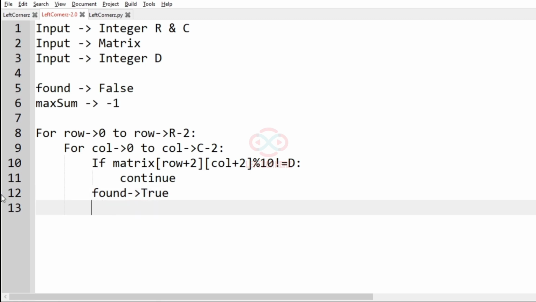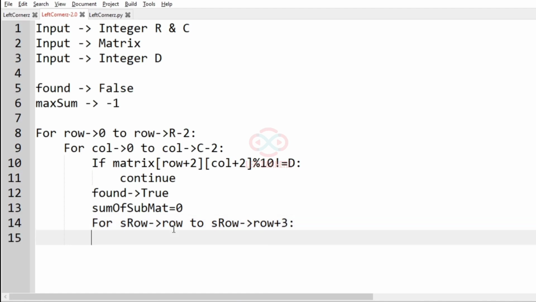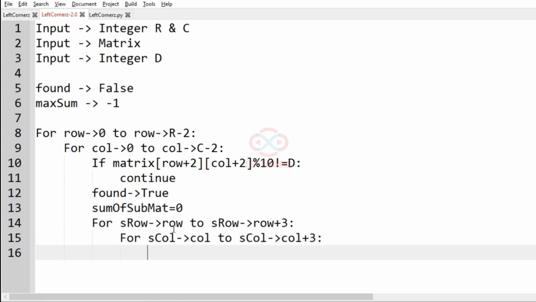And let us have a variable called sum of submat and assign 0 to it. Now we have to find the sum of the submatrix. So let us have a for loop for srow in range, which is from row to row plus 3, and for scol, which ranges from col to col plus 3.